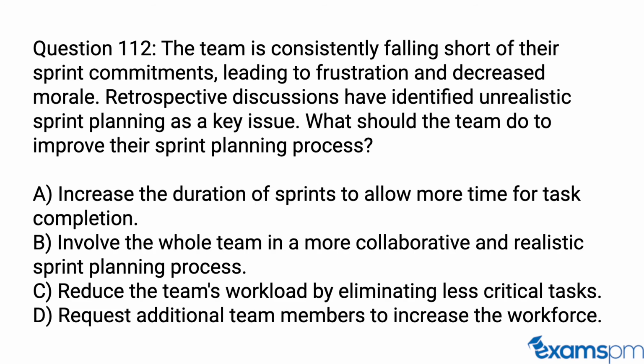Question 112. The team is consistently falling short of their sprint commitments, leading to frustration and decreased morale. Retrospective discussions have identified unrealistic sprint planning as a key issue. What should the team do to improve their sprint planning process? A. Increase the duration of sprints to allow more time for task completion. B. Involve the whole team in a more collaborative and realistic sprint planning process. C. Reduce the team's workload by eliminating less critical tasks. D. Request additional team members to increase the workforce.